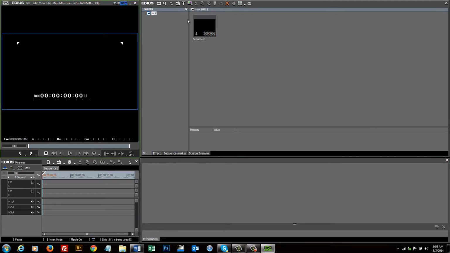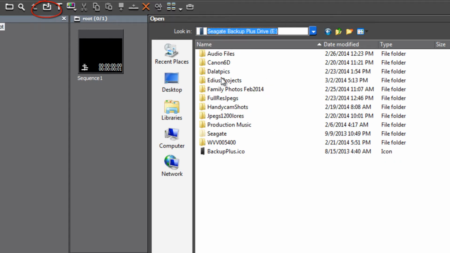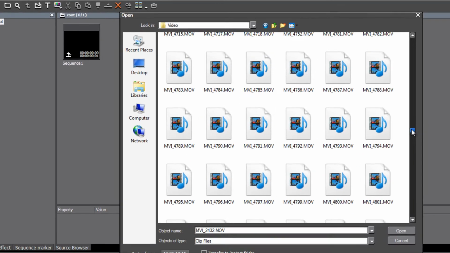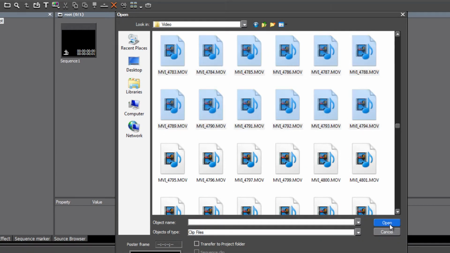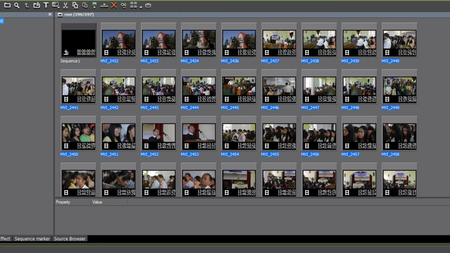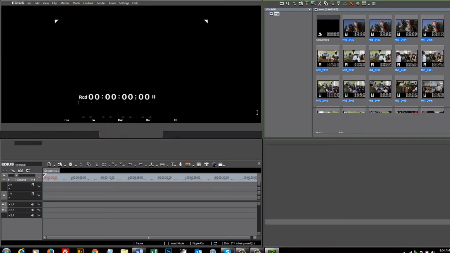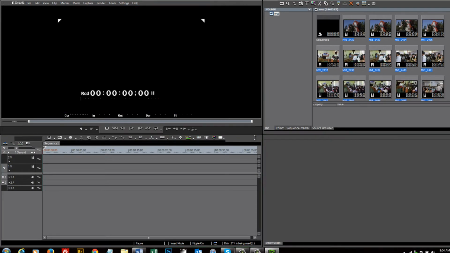In fact, maybe to show this a little better, let's bring in some media. And you can do that by clicking on this little icon here and going to the hard drive that has some media on it. And let's just grab a few clips here and bring them into our bin. In another tutorial, we'll have a more detailed explanation of how to bring in media and work with media, how to organize media. But it'll be helpful for this tutorial just to have a few clips in to be able to demonstrate some of the functions and features of any of these main windows that we're working with in this tutorial.